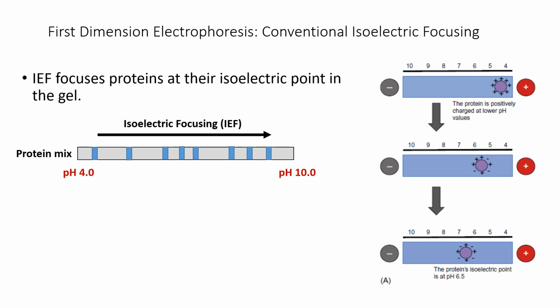For the 2D gel, two-dimensional gel, the complex protein sample is separated in two dimensions according to their net charge at different pH, which is each protein's isoelectric focusing, IEF, and their molecular weight through the SDS-PAGE. In the first step, the mixture of protein is electrophoresed through a narrow tube gel containing molecules called ampholytes that set up a pH gradient from one end of the tube to the other.